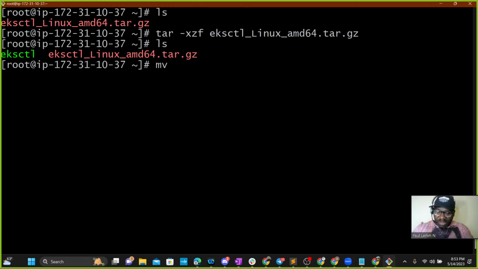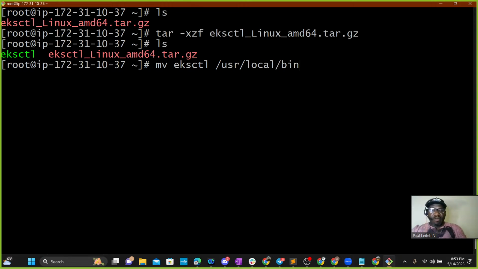Move eksctl, that is the name of the file, onto the location /user/local/bin.